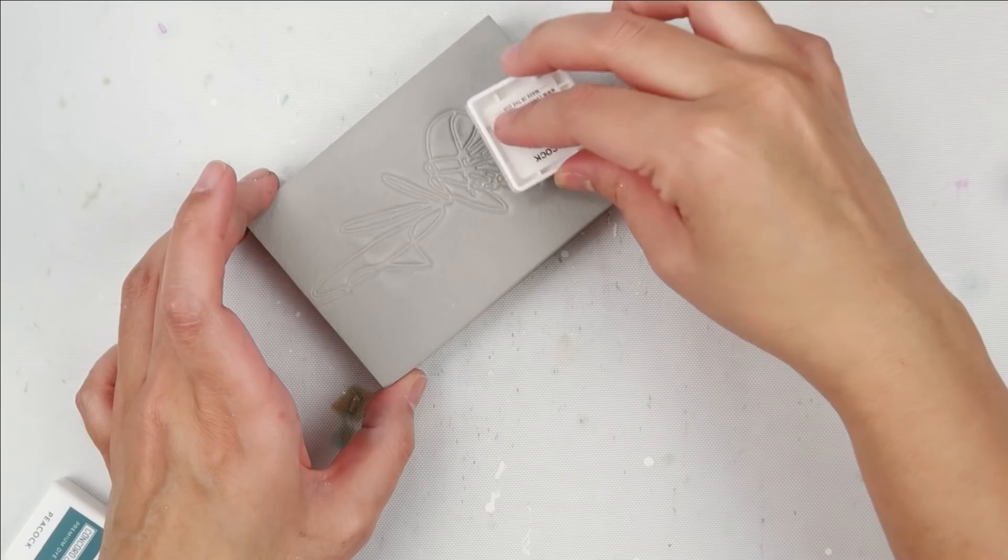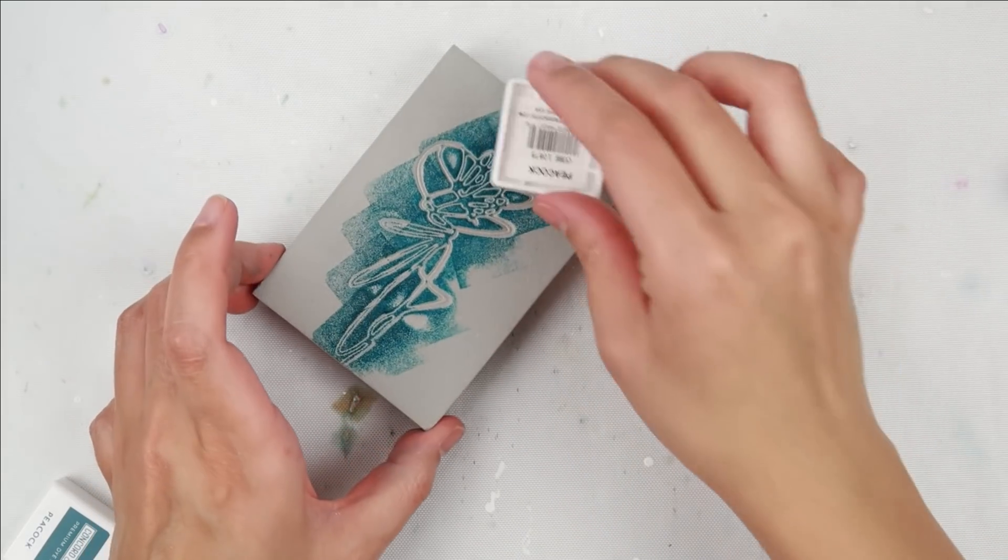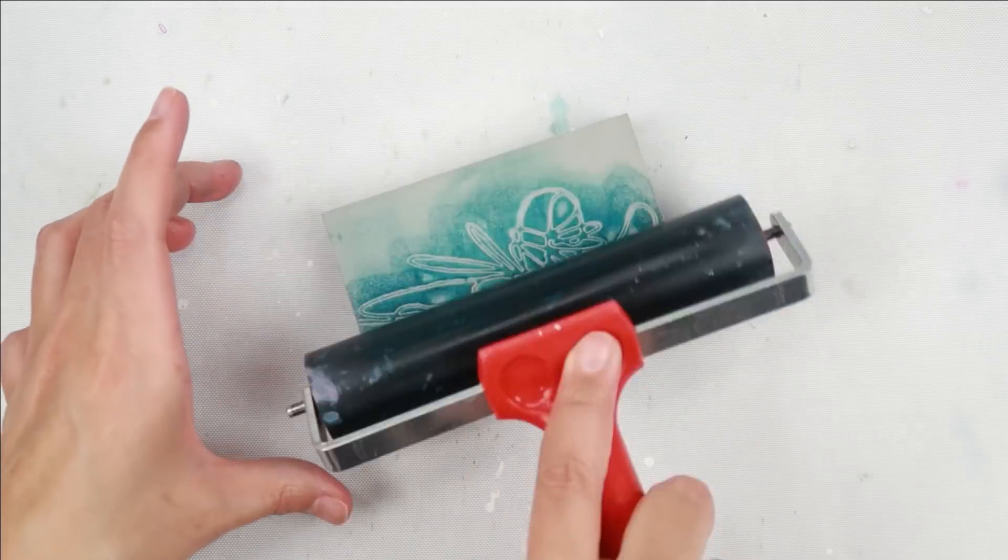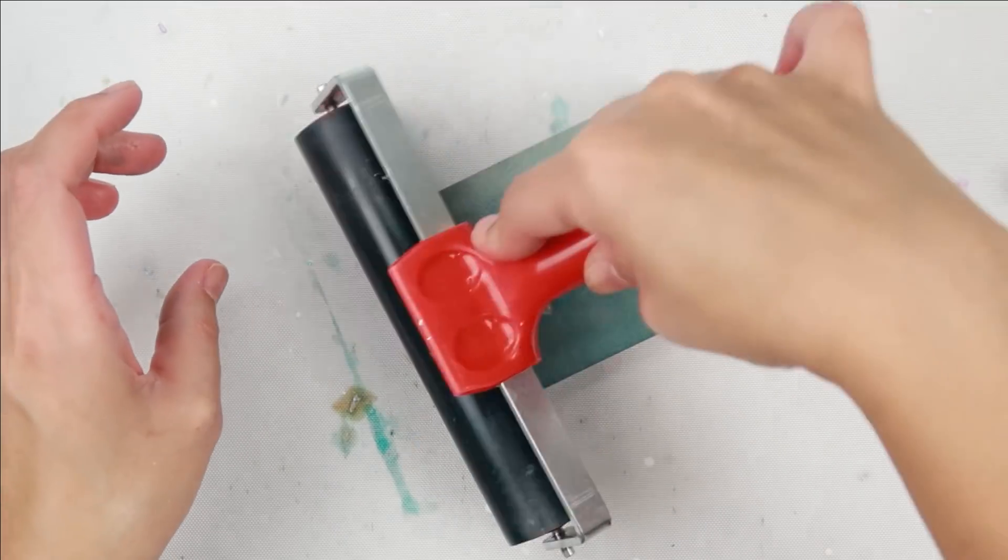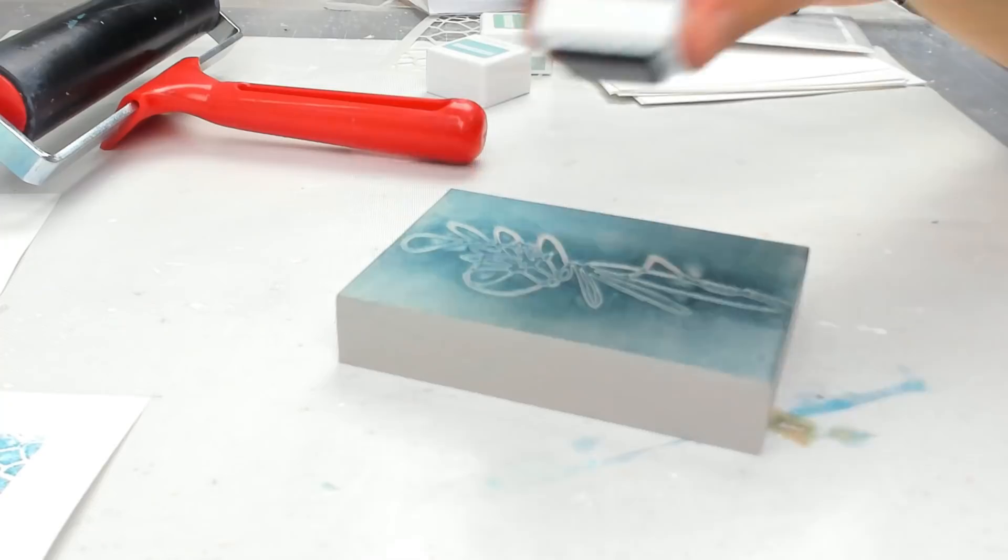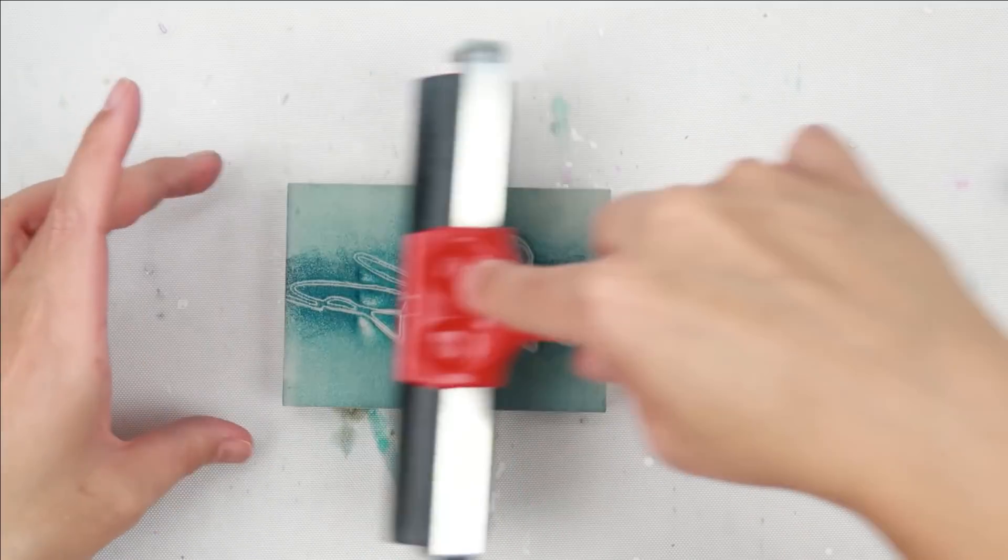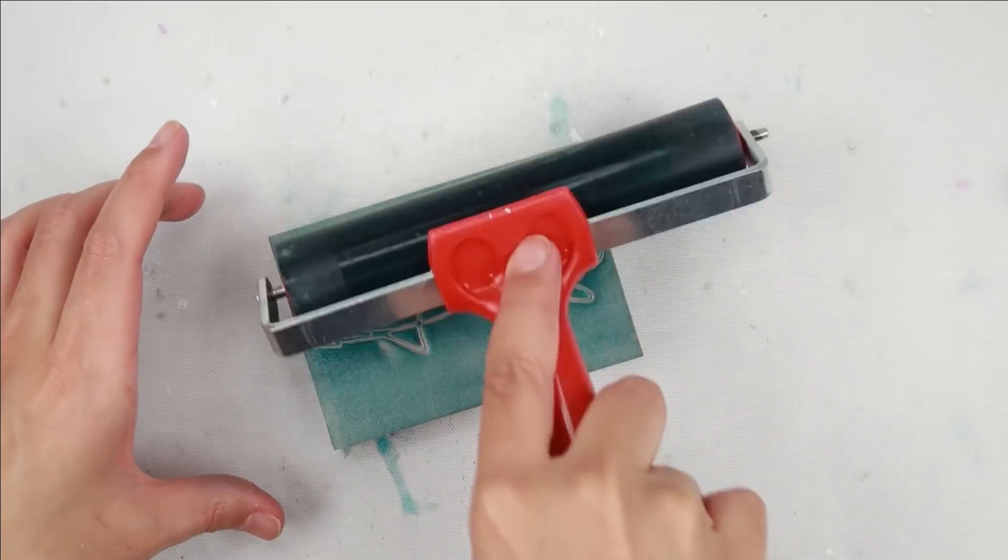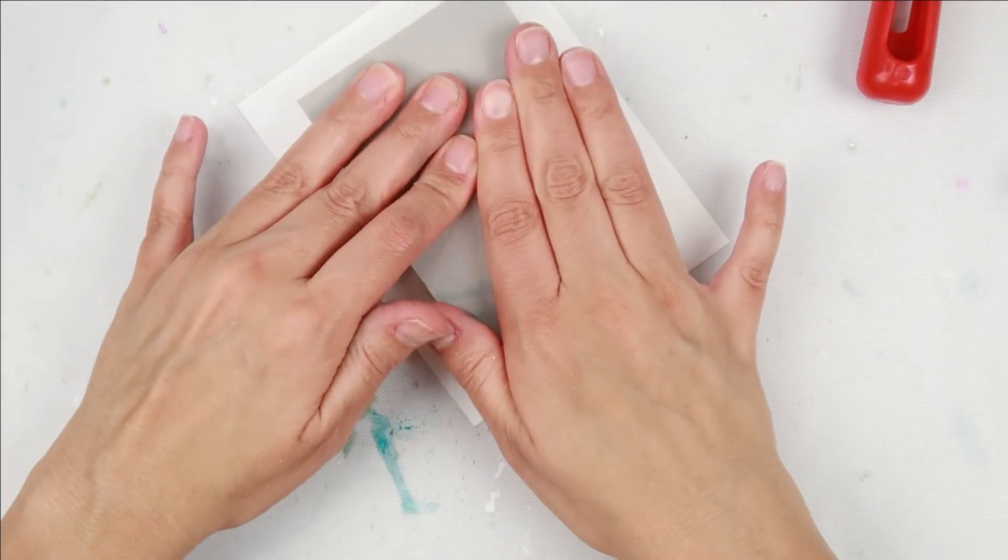Here's an up close look at the impression. I should have pressed the foam into the die like I did in the beginning of the video with the stencil rather than press the die into the foam. I probably would have gotten a more even impression. I took more of the Concord and Ninth ink and I am going to brayer it out. I am going to add a little bit more into the center because I want the center a little bit darker. I am just going to blend that color out a little bit, spritz it with a little bit of water, and now I can use it as a stamp.